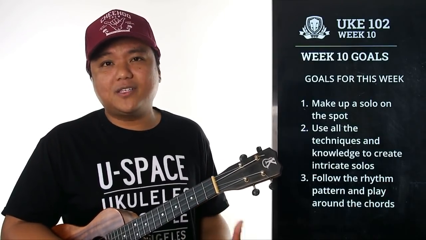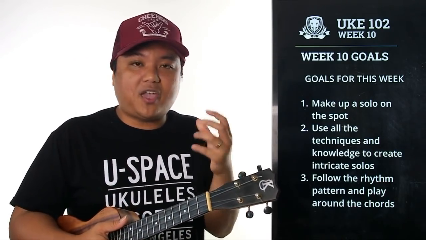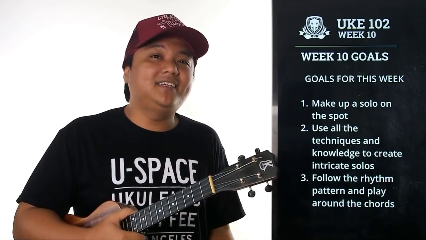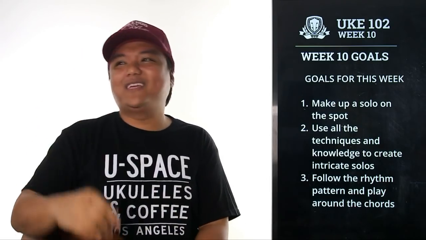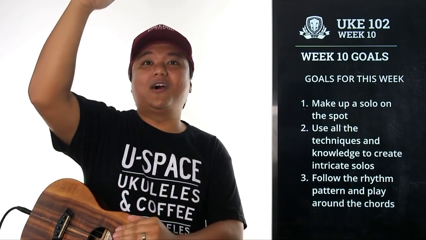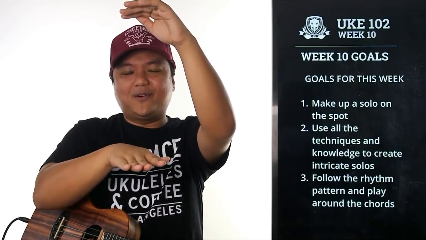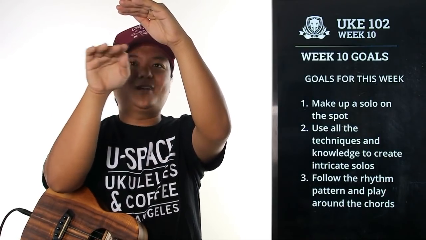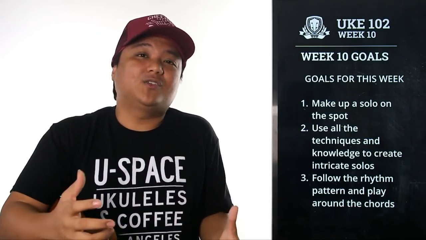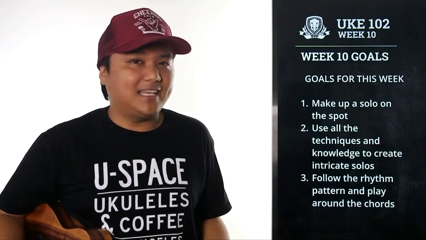You can take it a step further and create your own dynamics. You don't necessarily have to follow what I was doing, as long as you're changing up the dynamics of your playing. You're going soft and you're going loud, grasping the idea. Remember the hand gestures I made last week, where you start right here so that you have room to go down and to go up. If you start up here, then you only have that much to do. So you need to start right in the middle. A lot of you start just banging away on your ukulele, and you can only go so far expression-wise. You don't want to hit the ceiling too early, playing a loud ukulele and hitting that ceiling right away.